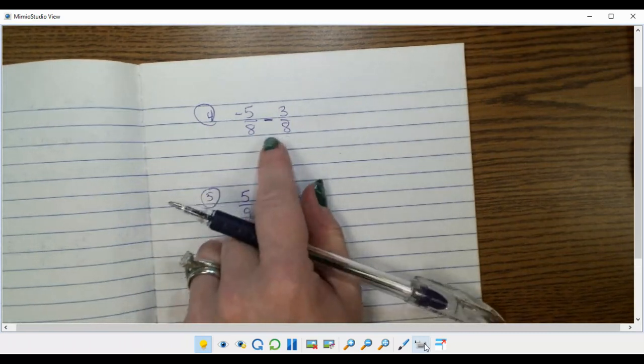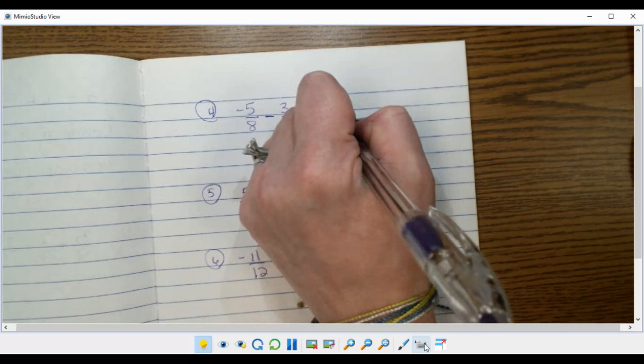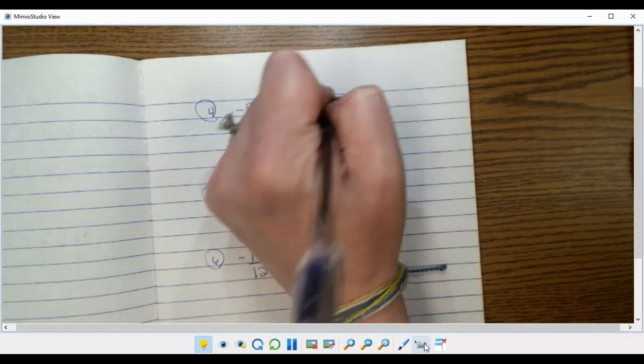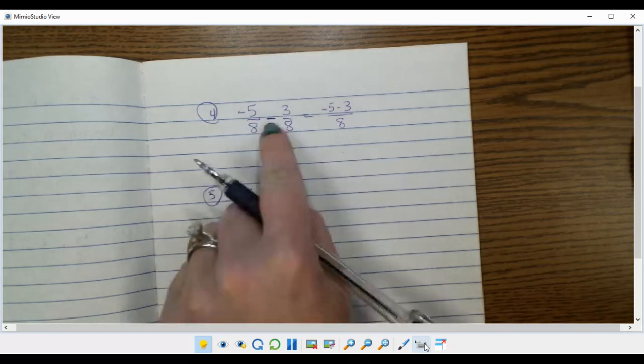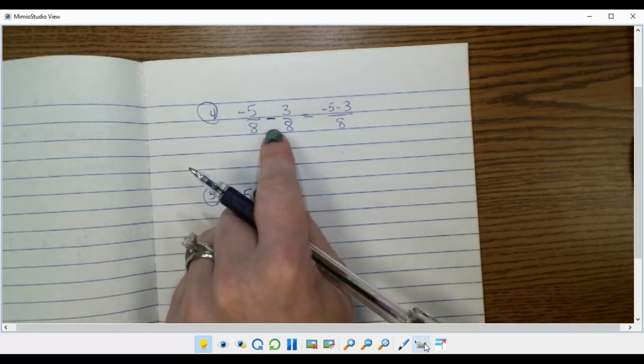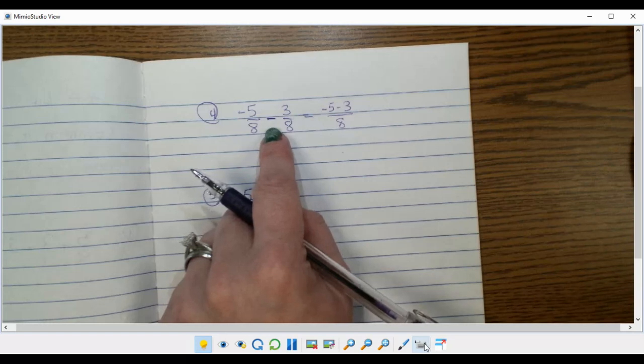So we have common denominators. This one is subtraction. This is a case where I think writing it as one big fraction on top actually makes a little bit more sense. A lot of times as we get into these problems, students will say, well, is that a subtraction sign or a negative sign? And me having a little bit of a smart aleck streak says, yeah, it's both. And then they look at me highly confused.